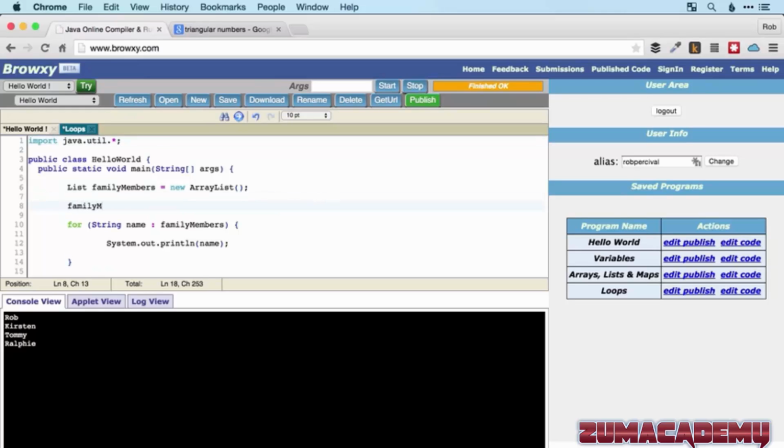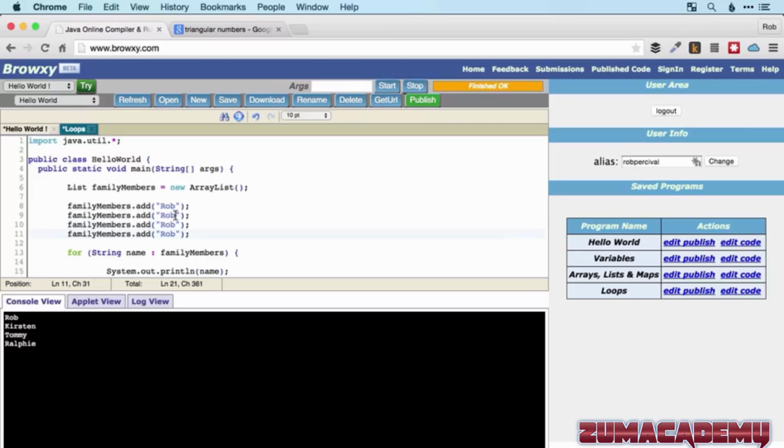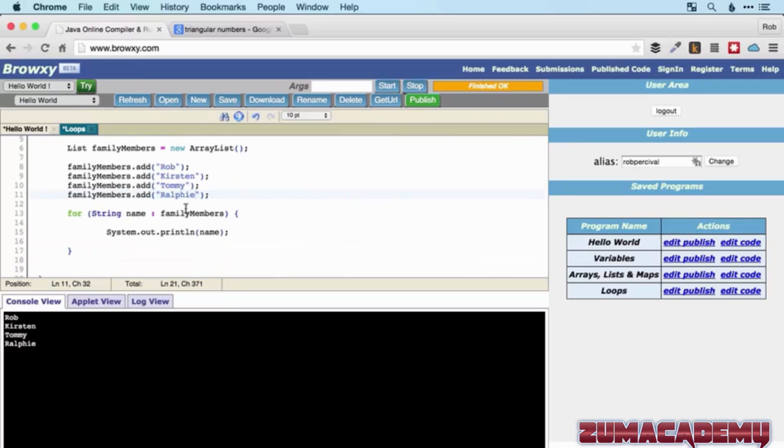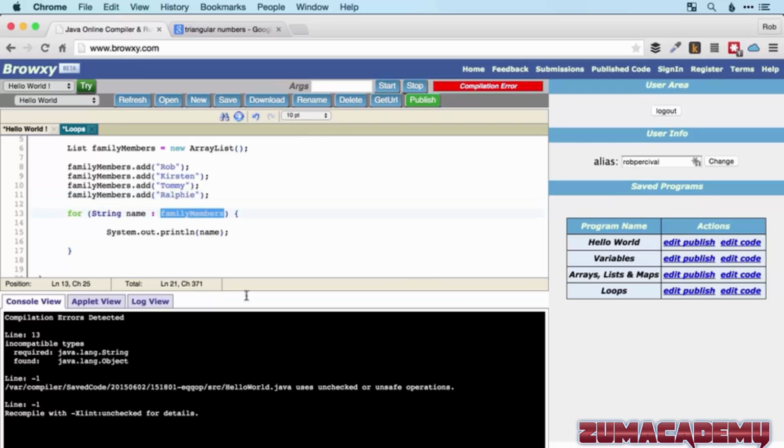So family members dot add, and then Rob, and I'm just going to copy that so you don't have to watch me type it 4 times. Kirsten, Tommy, Ralphie. Okay, so you may think that all looks fine, but we're going to get an error.